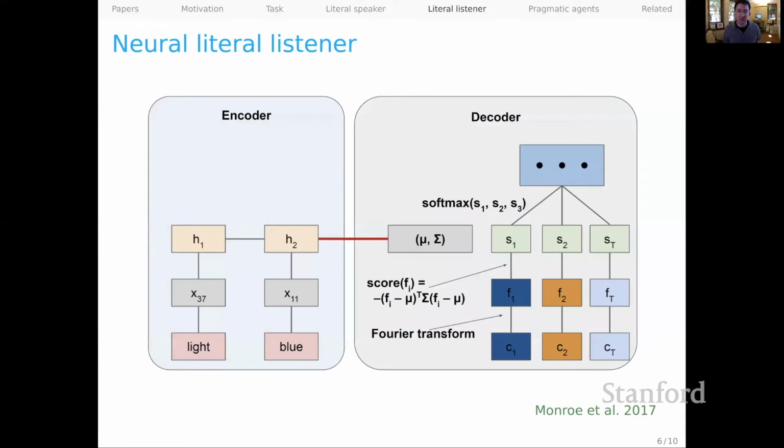And we can, of course, do the same thing for the neural literal listener. We'll again have some parameters theta, which will represent this entire encoder-decoder architecture. This neural literal listener will process incoming messages as a sequence, and then given some context of colors and a scoring function, make a guess about which one of those 3 colors the message that it had as input was being referred to. And again, instead of hand specifying the lexicon, we just treat this agent as a black box. It serves the role of the literal listener.